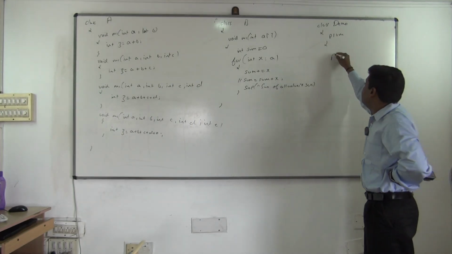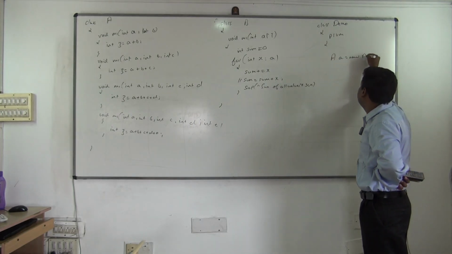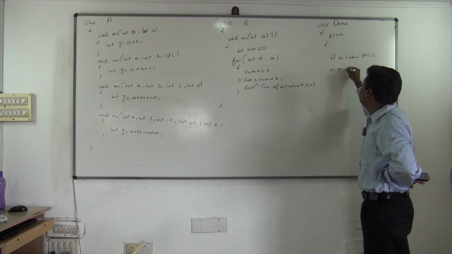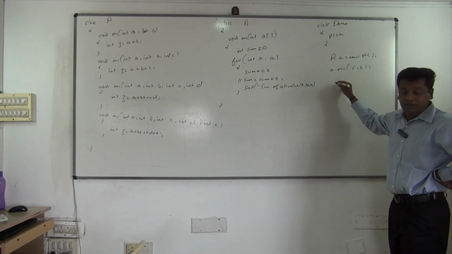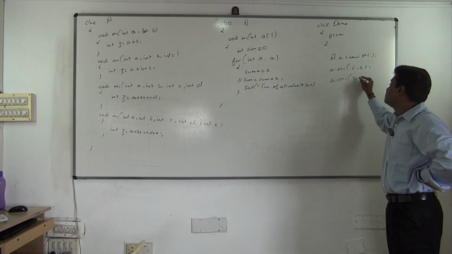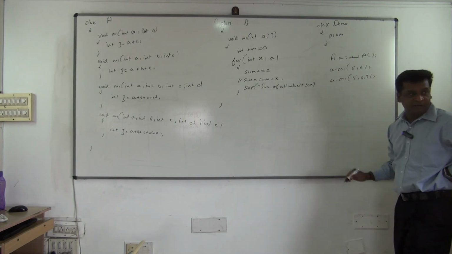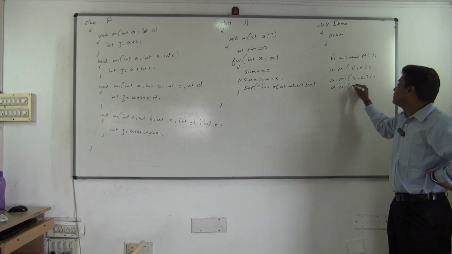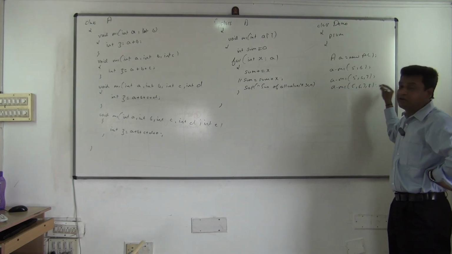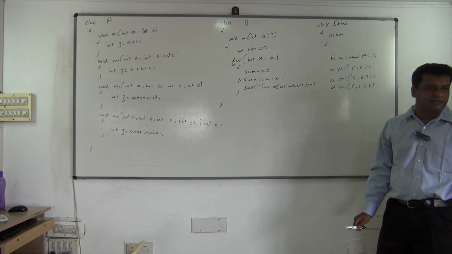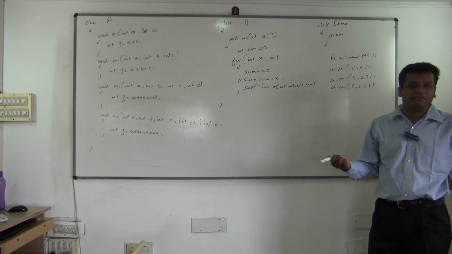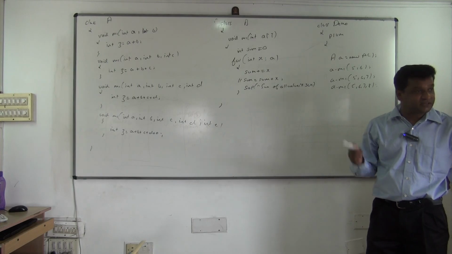Now let's see. I'll work with the A object. A is equal to new A. A dot m1, so I'll pass 5 and 6. You know which one gets executed. If I pass A dot m1, 5, 6, 7, which one gets executed? You know that. But A dot m1, if I pass 5, 6, 7, 8, which one gets executed? You know that. But there's a limitation for class A. What is the limitation? Numbers are fixed. I cannot exceed that. That's the limitation.